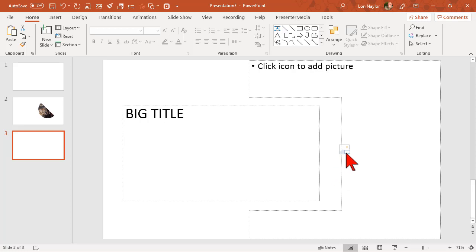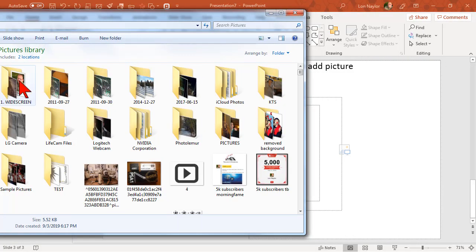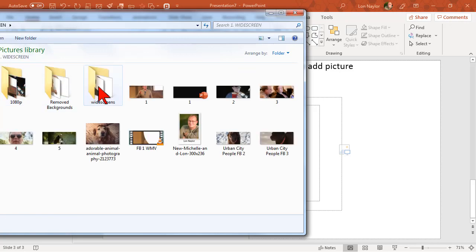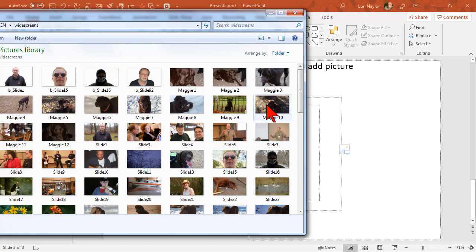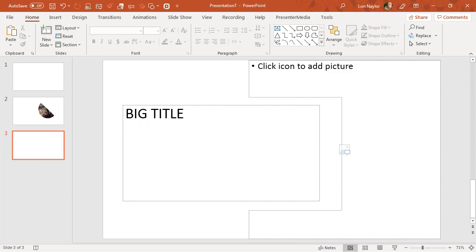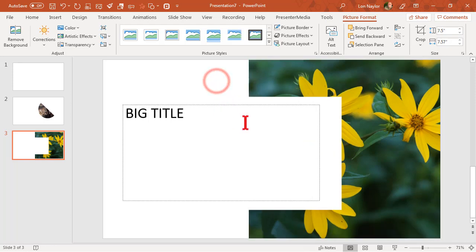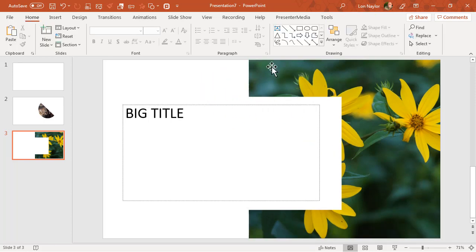And one of the things you can do, of course, is click the icon here, but another thing that I kind of like about layouts and these objects is, let's just go find an image. Let's grab this one, and you can just drag and drop. Kind of a bad example there, but let's pick a different one. So if I don't like that one, let's delete it, and let's drag something else, maybe a little more suitable for the slide. But the bottom line is that all of the stuff that you can do with merge shapes and all that good kind of deal holds true for whatever kind of layout you work with.